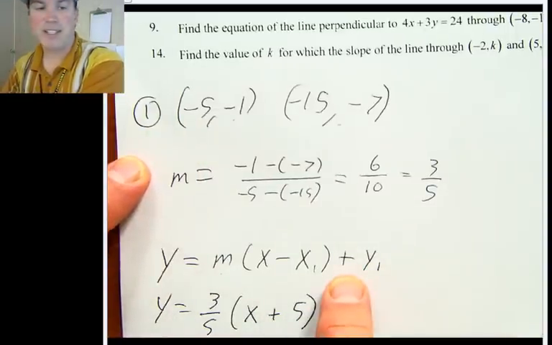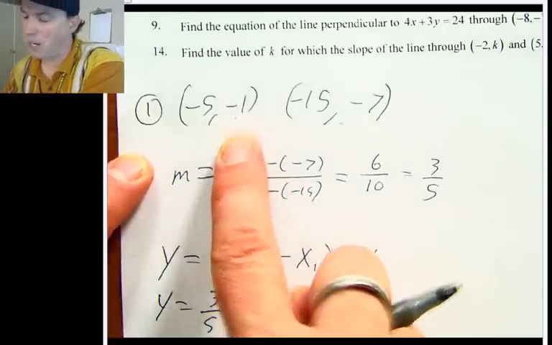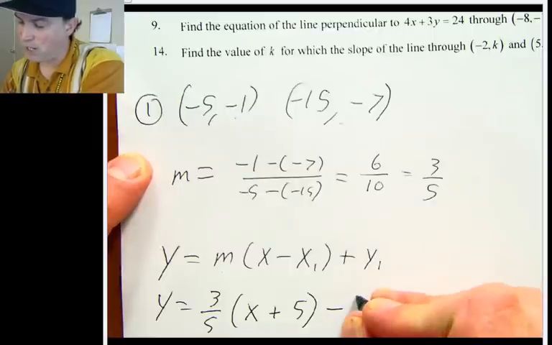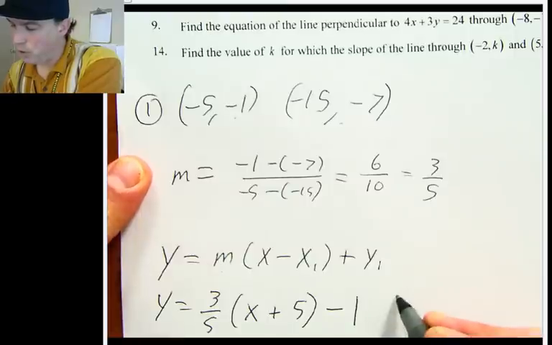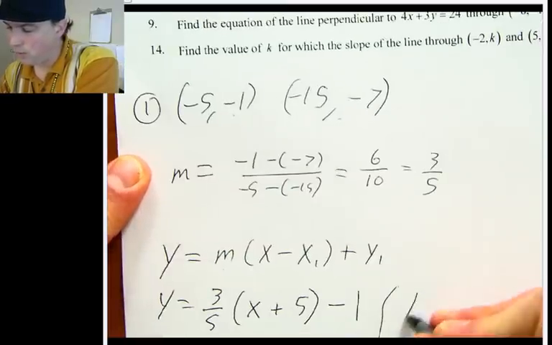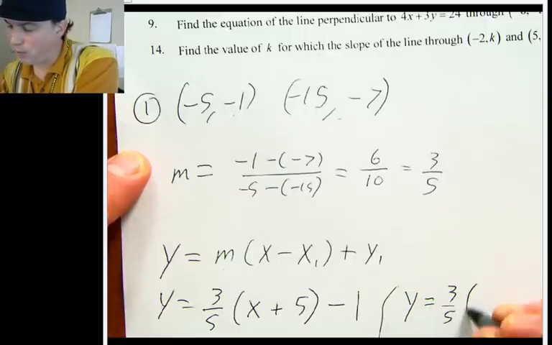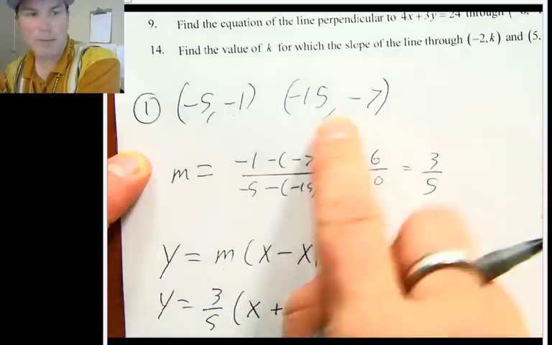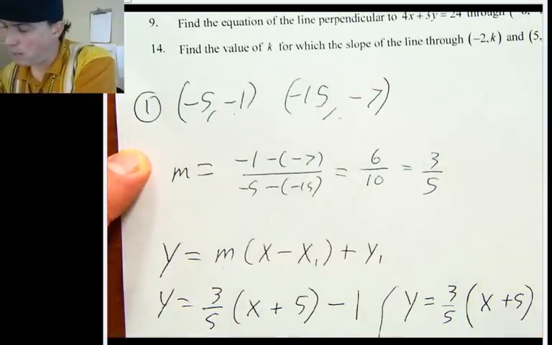And then because this says a plus here, we'll actually do exactly what it says, and it says -1, so I'd put in a -1. What about if I wanted to plug the other point into the equation? Well, you can do that. The only way it would look different is you'd have the other coordinate in there. The slope would still be 3/5, but in this case, because of the -15, I would put a +15, and because of the -7, I'd put a -7 here.